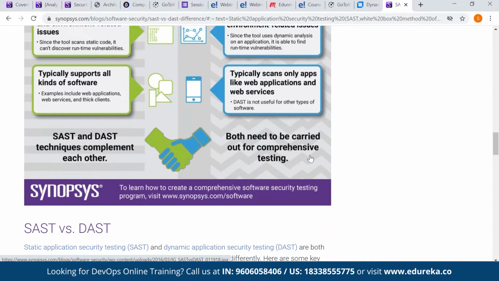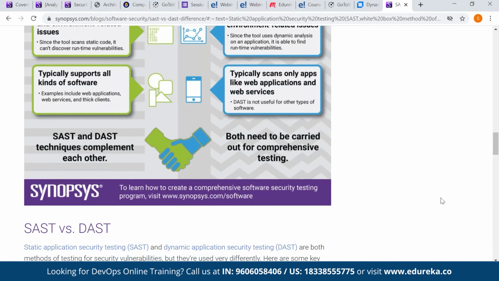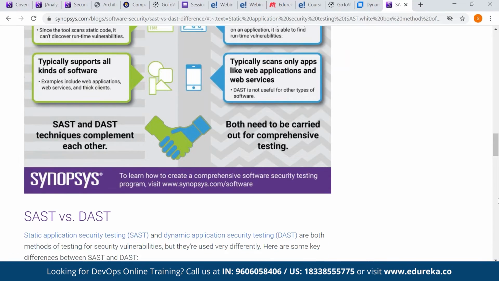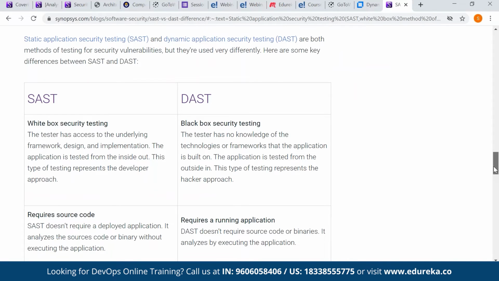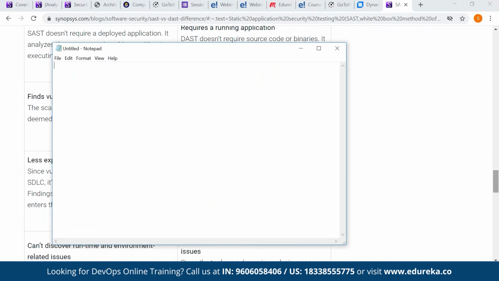So guys, net-net, this is for vulnerability testing, to find out how you can get rid of the vulnerabilities of your product. But what is the difference, and when to use what? You have to find that out here. So let me write it down here. If we go for SAST testing, we have to go with Coverity as a tool. If we go for DAST, we can go with HP Fortify as a tool. So it depends upon which tool you have to use.